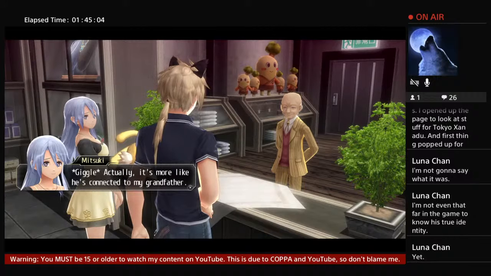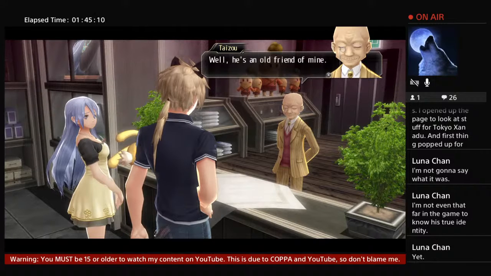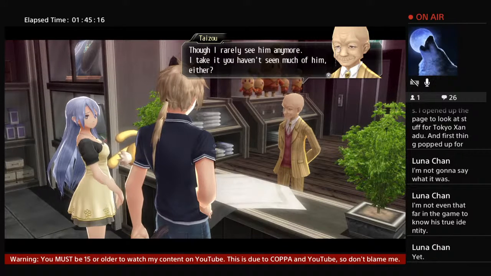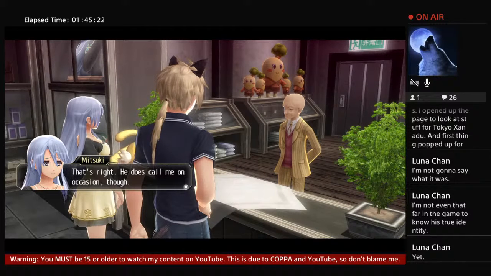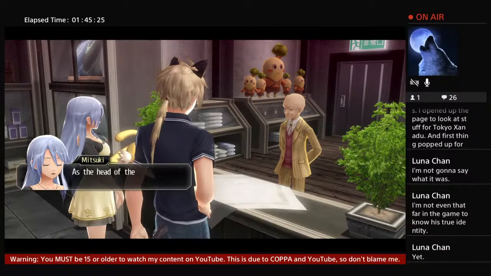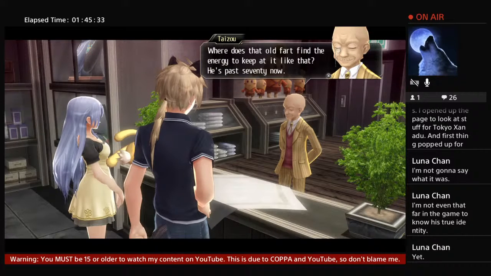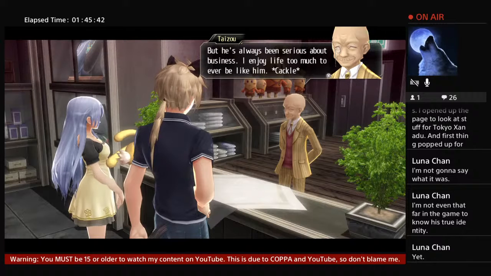Actually, it's more like he's connected to my grandfather. Well, he's an old friend of mine. Though I rarely see him anymore, I take it you haven't seen much of him either. That's right. He does call me on occasion, though. As the head of the Hokuto group, he's been incredibly busy. Where does that old fart find the energy to keep at it like that? He's past 70 now. But he's always been serious about business. I enjoy life too much to ever be like him.